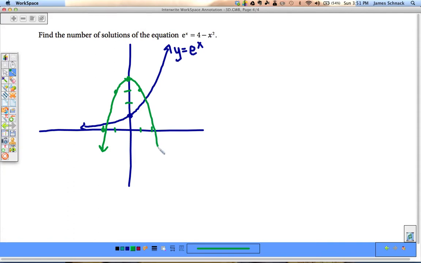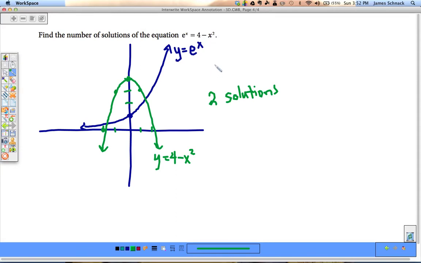And you might be thinking, holy cow, you just graphed that without a calculator. And you're right, I did, but I've had lots of practice. And I would hope that as we graph more and more things, you start to recognize the basic shape of what these different functions would be, and you can start doing some of these without relying so heavily on your graphing calculator. And from this picture, I can confidently say that there are two solutions. And that's all there is to it. You could use your graphing calculator. You plot these two, you get the points, you label your intercepts and all that fun stuff. But here is a graph that I was able to do with no calculator, and this would be sufficient justification on a non-calculator test as to how many solutions there are.